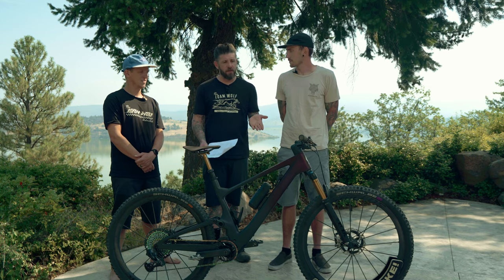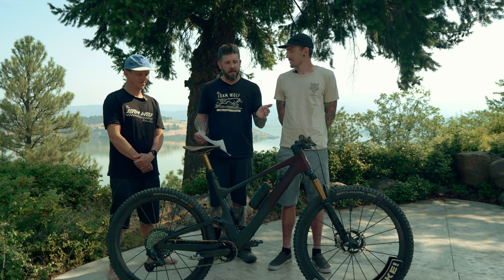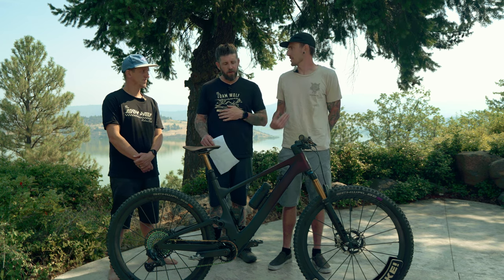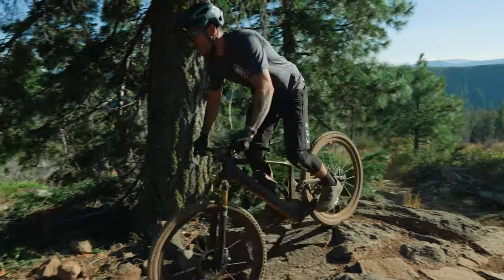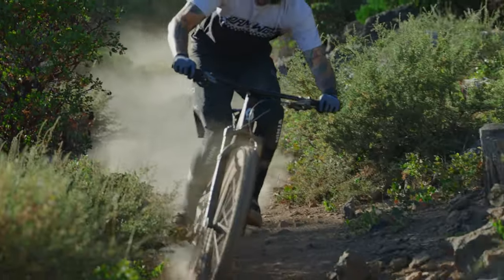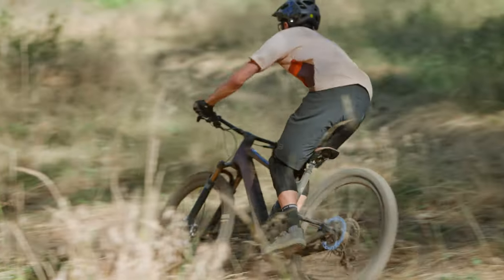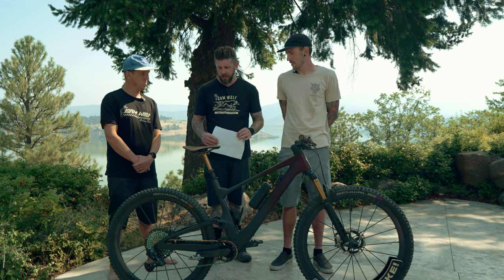We rode this bike often outside of what I think is its intended use application, and it did suffer in those scenarios. Our speed wasn't as fast when stuff started to get really steep or really hairy, rocky, and loose. The Pivot, for example, has 132 millimeters of rear travel but a 150 fork, and that bike felt a bit more stable and confidence-inspiring — probably partly due to the dropped stem and straight bar, but the stiff carbon wheels probably didn't help much either.